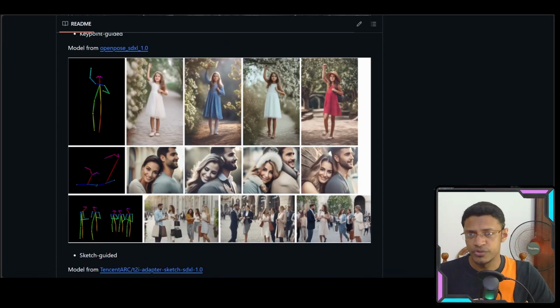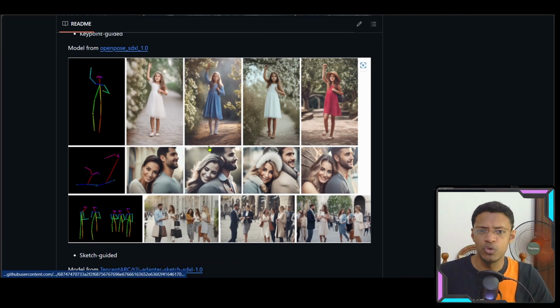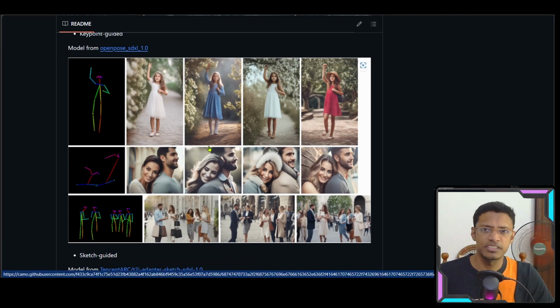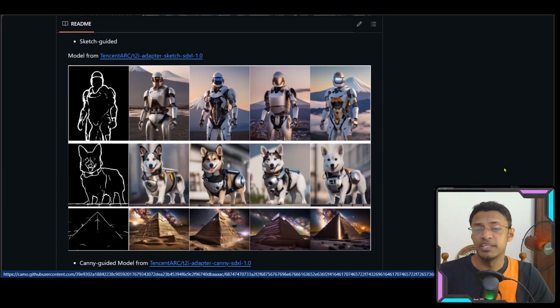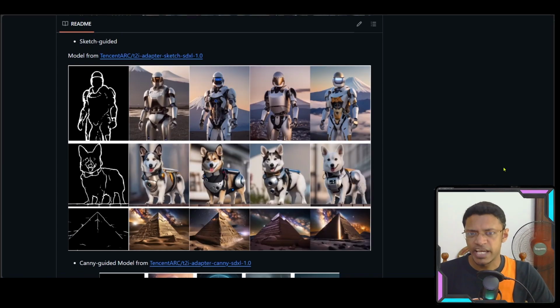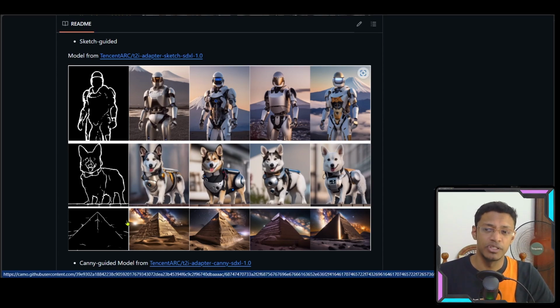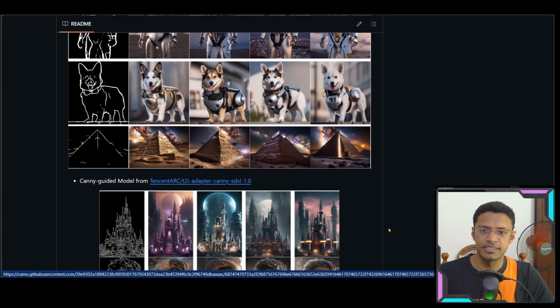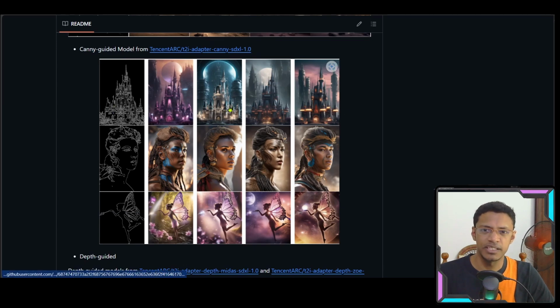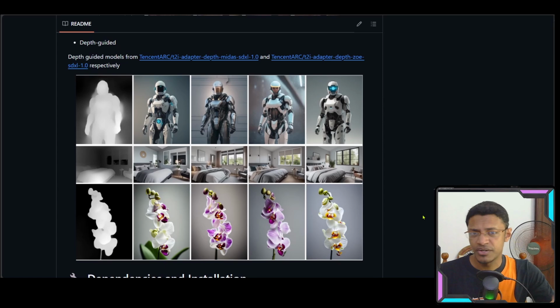And here's the other use case. This one is the OpenPose. Probably if you click on this video, you may be thinking about this one, but there's also this one where we have a sketch, and then based on that, we can generate new images. And as you can see, it works on characters, but it also works on buildings. Here's another example where we have building, characters, and even some kind of fairy type. This is another ControlNet.